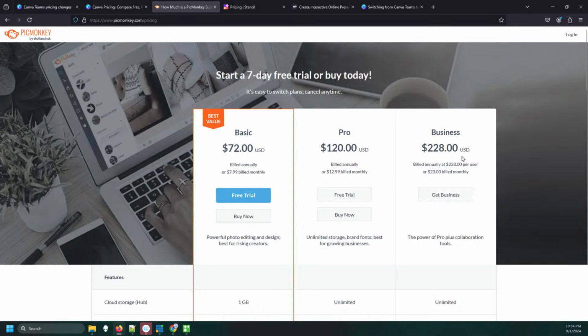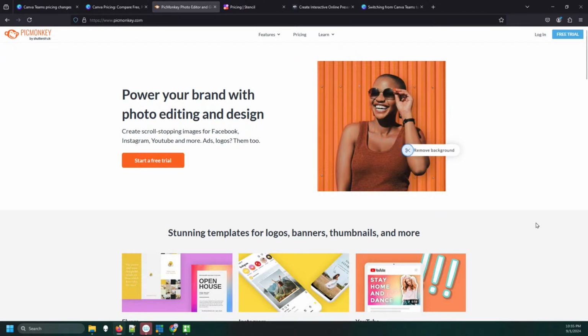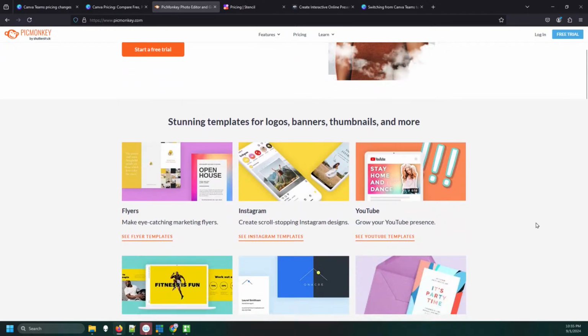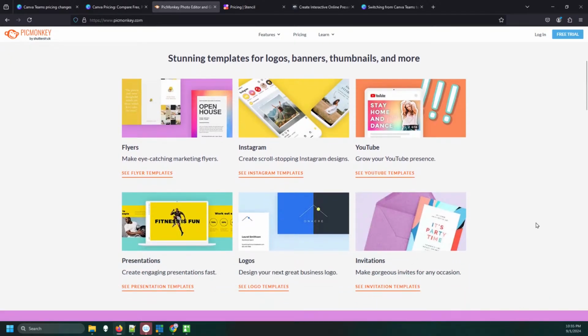Everybody does have a free trial, so that'll make it a lot easier for all of us who are thinking about alternatives to go and find one. So you can go and check that out. Their prices are not too bad. And it does have a lot of what you're used to seeing in Canva. It's got templates, it's got images, it's got predefined sizes for the different things, so you don't have to look up every time.